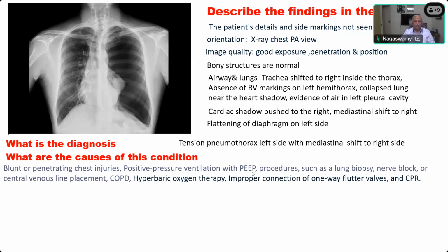Positive pressure ventilation with PEEP, procedures such as lung biopsy, nerve block, or central venous line placement. COPD patients, spontaneous pneumothorax can happen if there is a bulla. Hyperbaric oxygen therapy, improper connection of one-way flutter valves, and CPR. All these things can cause pneumothorax.